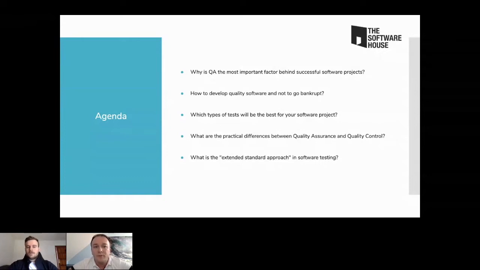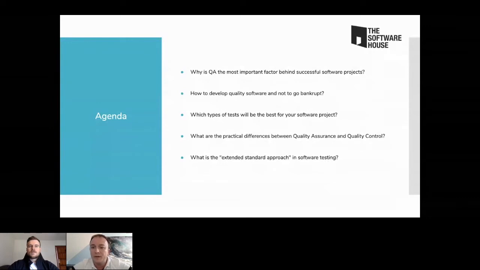So first, I will start from the business side, and then, of course, Tomek will go through the basics of testing, and then he will end up with more technical topics related to the test automation. So in detail, I would like to speak about the importance of quality. I would like to give a couple of definitions of quality. We'll speak a little bit about how you should estimate the cost of quality. And at the end, I will tell you also how expensive a poor quality product can be. I have a couple of examples. And then Tomek will talk about the importance of choosing the right strategy for quality assurance.